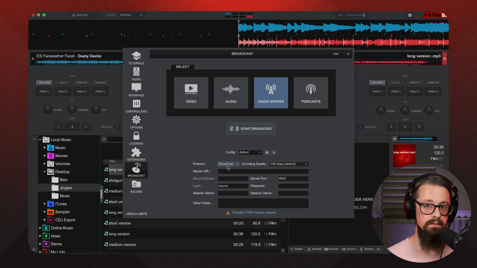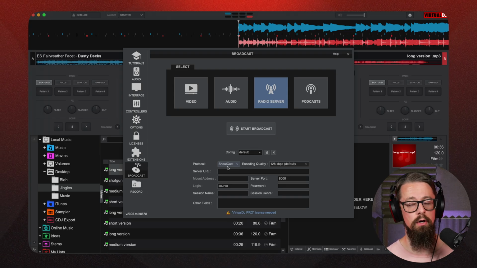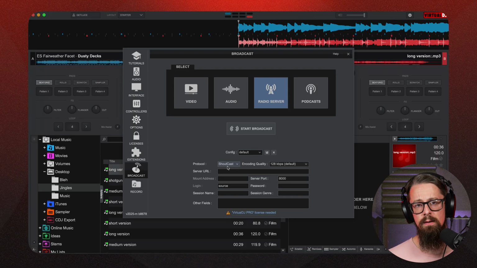It's what it is by default, but do know you could broadcast up to 192 on all of our Radio.co plans, and our premium plans will let you broadcast up to 320.